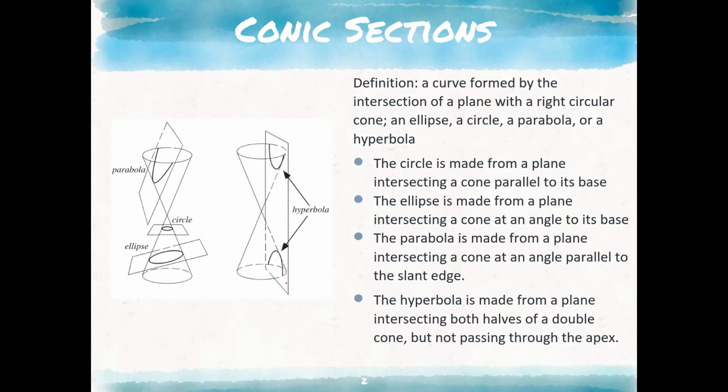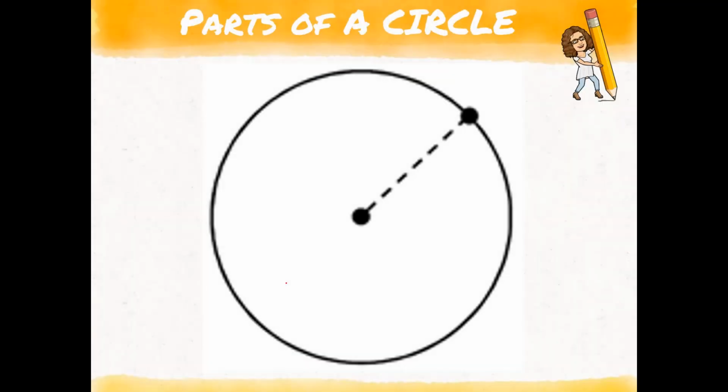They do exist sometimes in real life, especially circles and parabolas are very common in modeling real life. Ellipses sometimes do show up, hyperbolas not as much. However, these are very interesting different kinds of conic sections, graphs. We can't call them functions because all of these are not functions any longer, but they are very interesting. Thus, we are taking a peek at them in our class this year. First thing we want to talk about is circles.